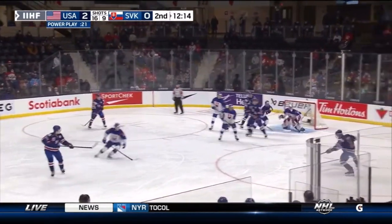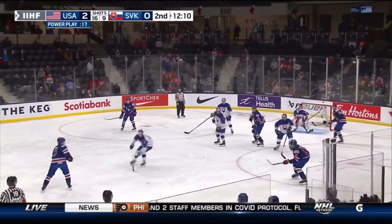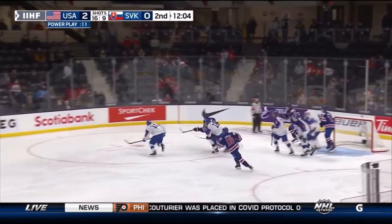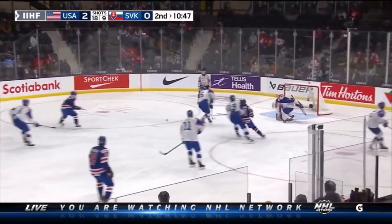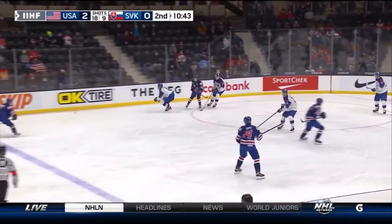Peart at his skates. Comes near side for Logan Cooley. Cooley will hold. To Peart — back to Cooley. 15 seconds to go on the power play. Finds the lane — pad save Lacocci. Rebound is there — there's a scramble. Swept out by Slovakia. That is the strength of Team USA's back end. One of those members, Brock — wrist shot off the shoulder. Rebound comes free. Another sliding stop of Brock by Lacocci.